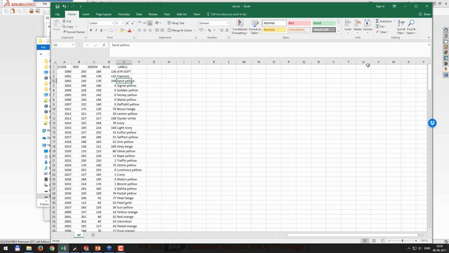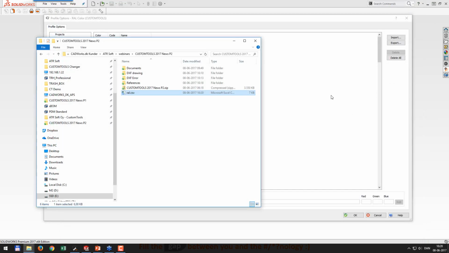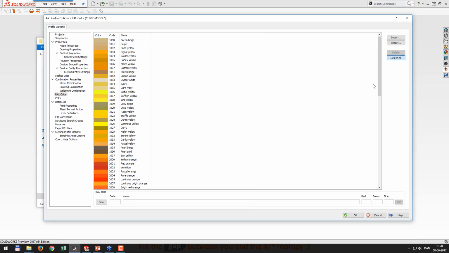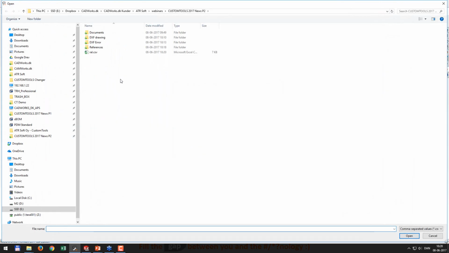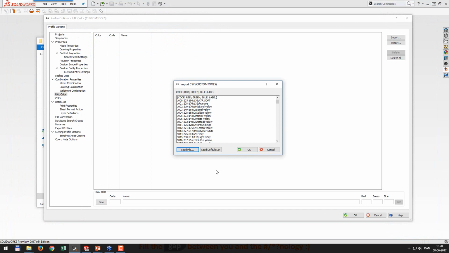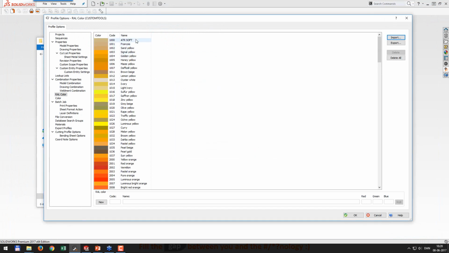So when I save that, I can go back and I could select to delete everything again and then import, this time, load a file, and then load this one that I just created now. So now I got HCR Soft and Francois. So a really nice way of using rel colors. Huge request from our customers, so now that is included as well.